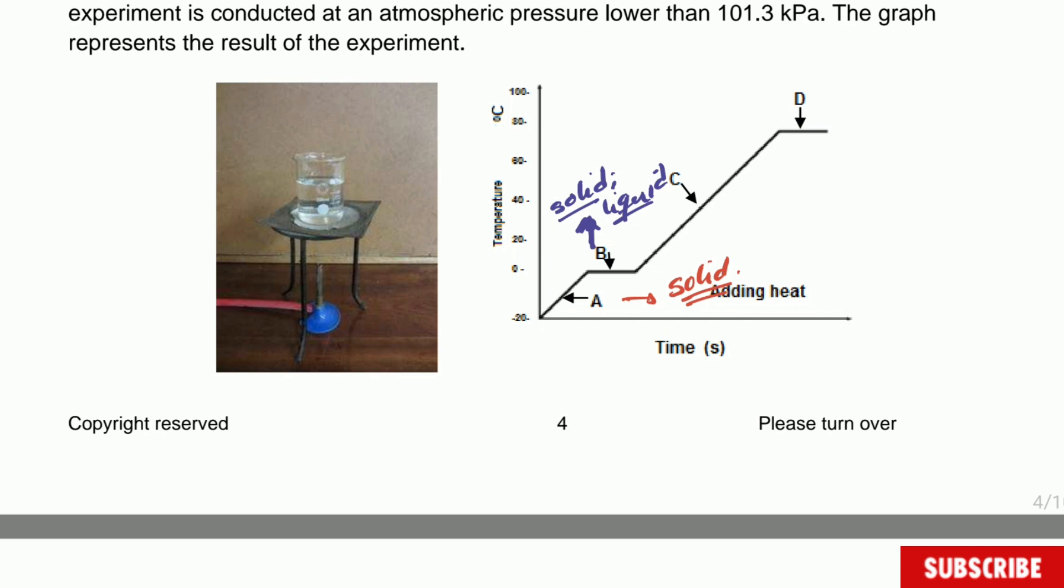They will be solid and liquid at B because that is the point when the substance starts melting. At C, then everything is now liquid. So at C, everything is going to be liquid state. And at D, like in B, is going to be two states. So they will be liquid, but there is also going to be a gas. That is the point when the substance starts to evaporate. So this is the different states of this graph. If the graph were going on, the graph would still look straight up there, and in this case would be only gas if that was the case, but it's not the case.